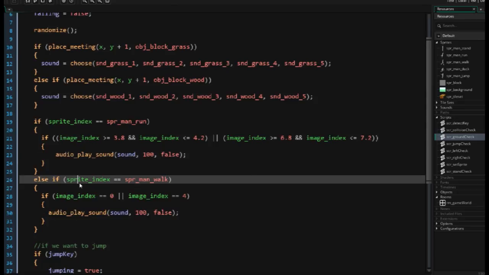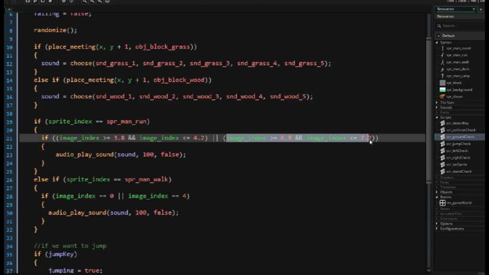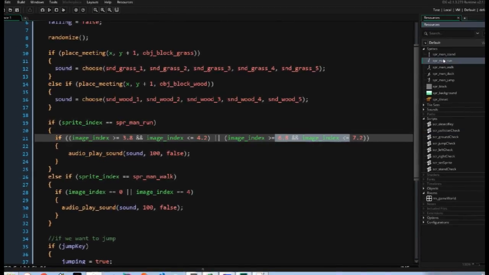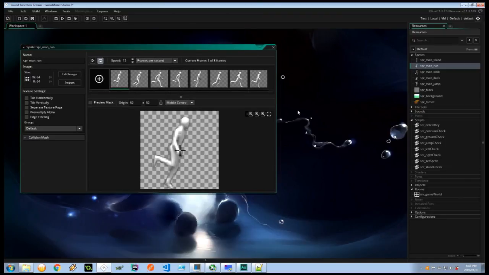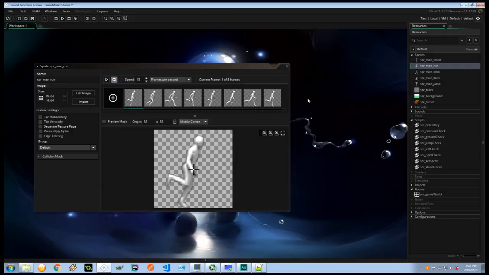Simple as that. So this is telling me that if the image index is anywhere between 3.8 and 4.2, play the sound, or if it's anywhere between 6.8 and 7.2, play the sound. So the gap in which you can play the sound for each is about the same, and whether you increase or decrease that gap depends on how accurate you want to be. So when we play it out, we will listen carefully for that, and if it's spot on, we leave it. If it's a bit delayed, we will decrease the size, and if it's too soon, we will increase that size. Or if it doesn't play at all, sometimes it's very hard.